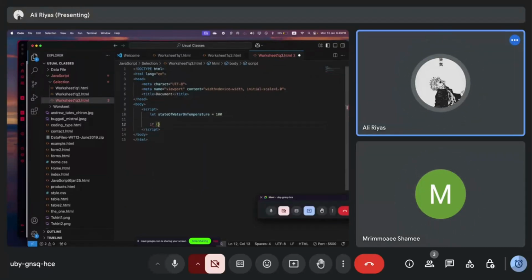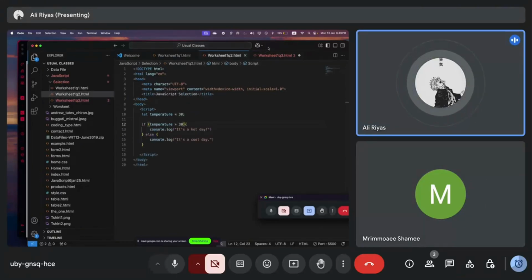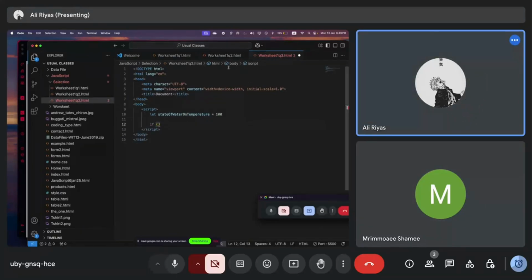With a bracket which states temperature greater than 100. Yeah, greater than 100. Should print steam.